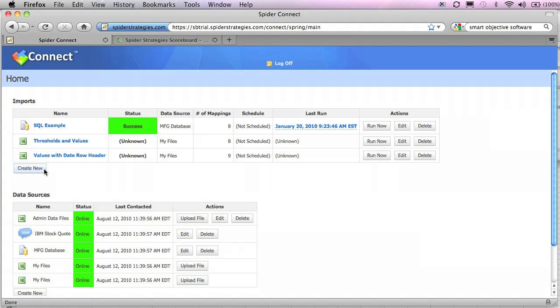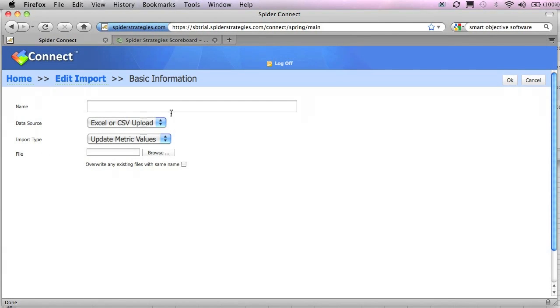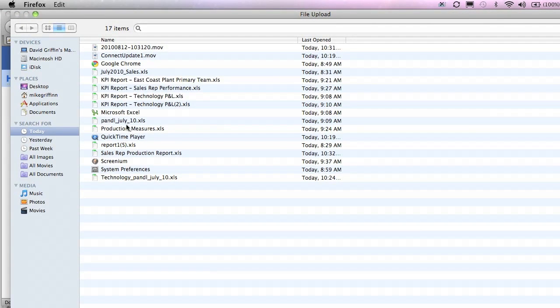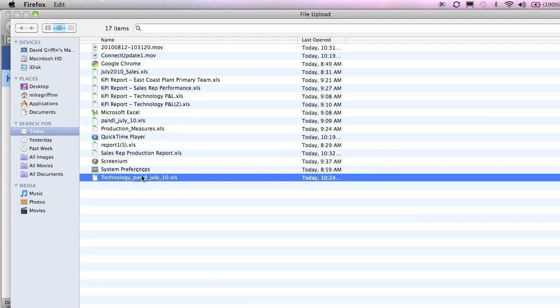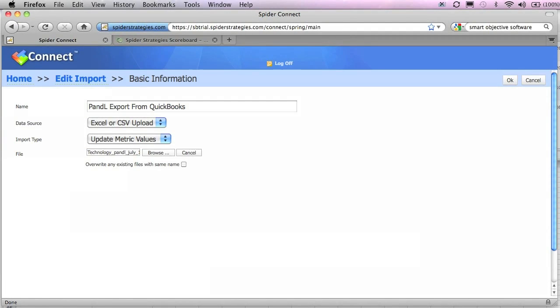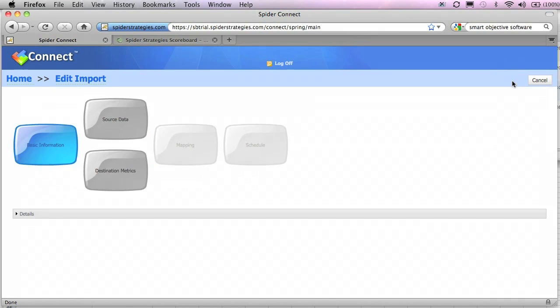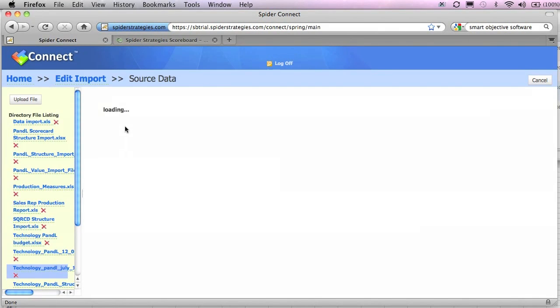Now finally, we're going to take a look at mapping the P&L output example. And I look at technology P&L. You'll notice again, Excel, upload, update metric values, and I then go to my source data.